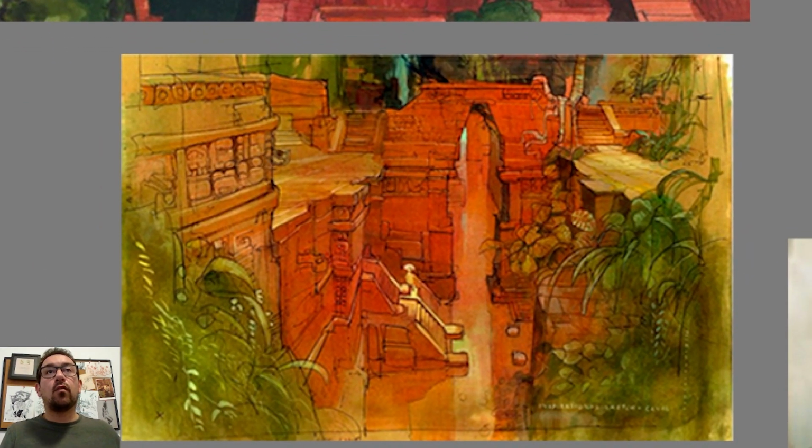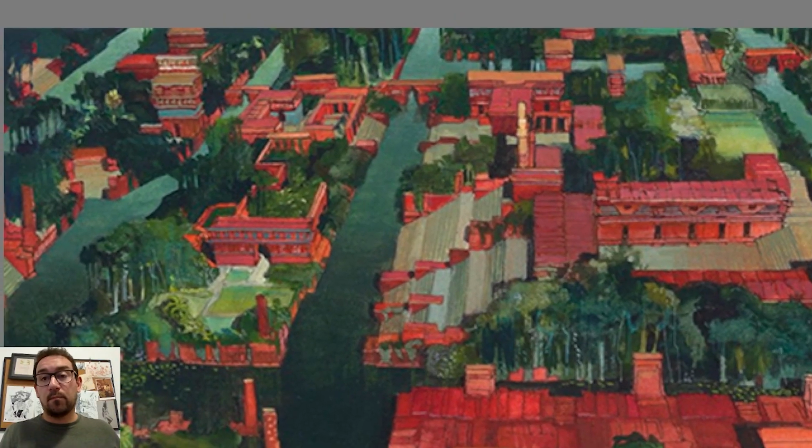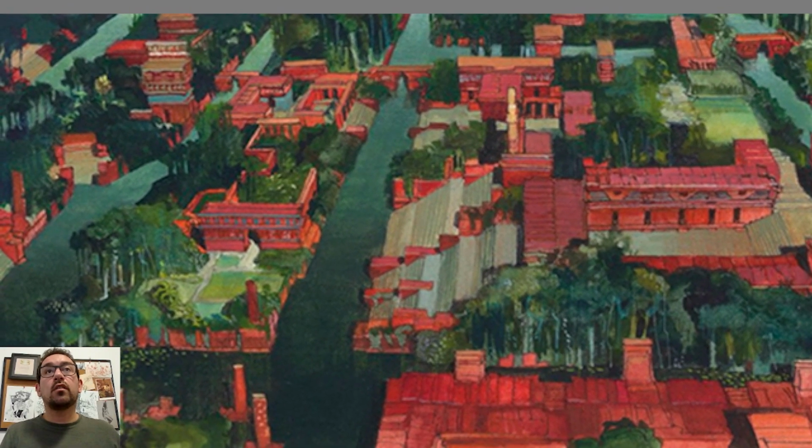So as I said before, the balance between colors, so saturation and complementary colors, so greens and reds, as well as man-made structures versus vegetation. That's a big topic overall throughout the movie. So it's something that he's really exploring here artistically, being the production designer. Also, the use of water was really big, and it's really big in the movie as well. So using a lot of those design motifs for the architecture.